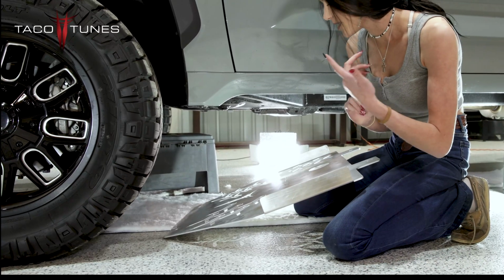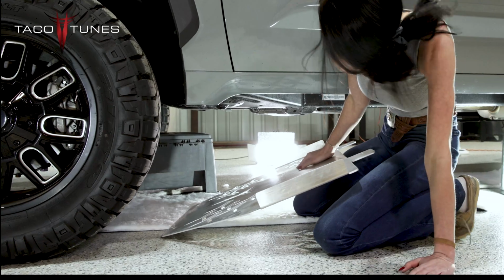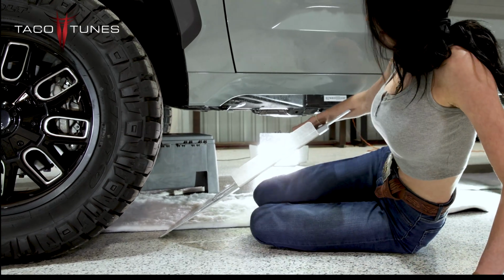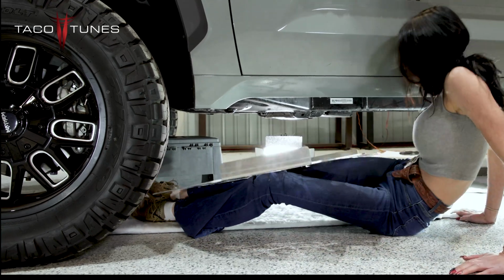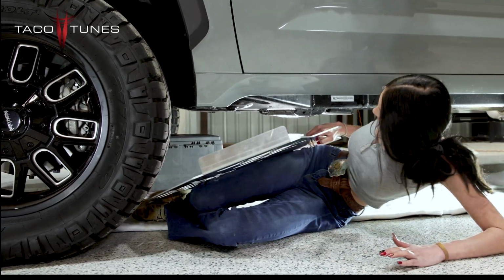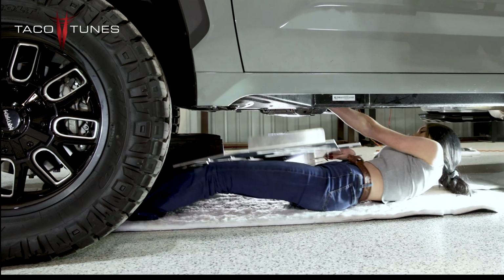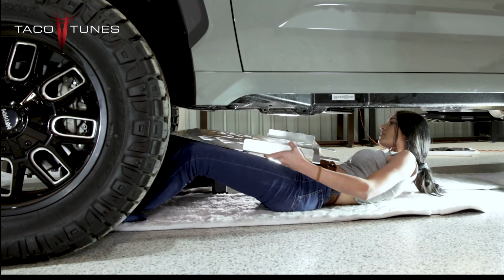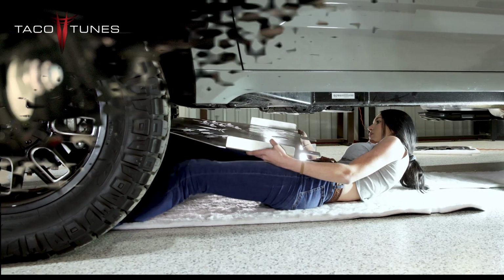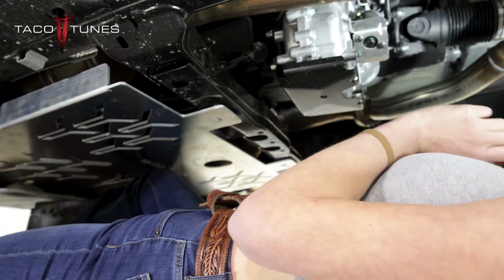Okay, so I'm going to get my catalytic converter plate, and I'm going to slide it under, and then I'm going to lay down and start positioning it into place to balance it a little bit better on my legs. You're going to lift it up and you're going to put it on the little notch. It slides into that notch just like that. It should line up pretty well.